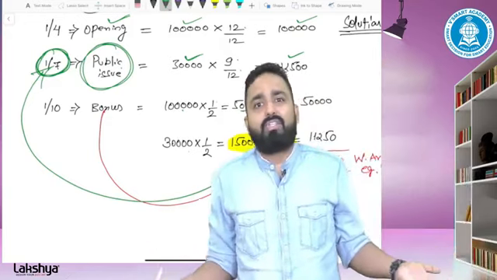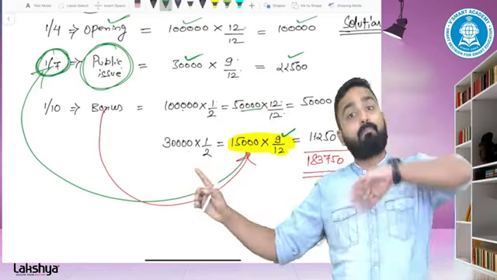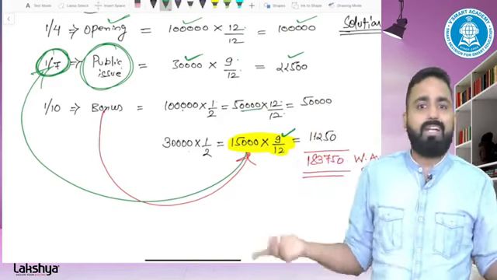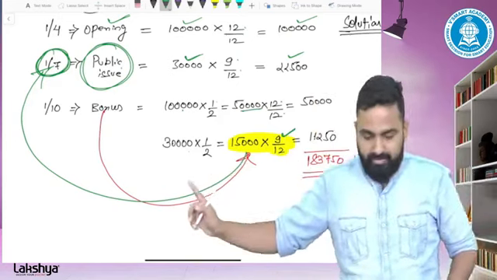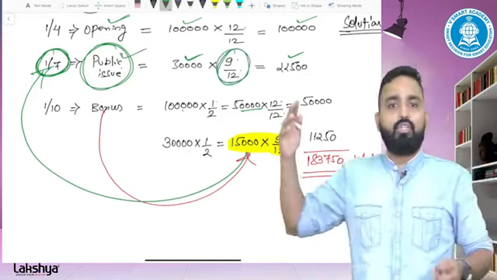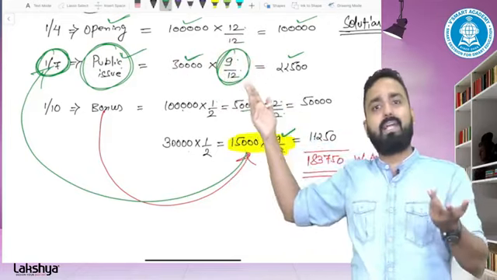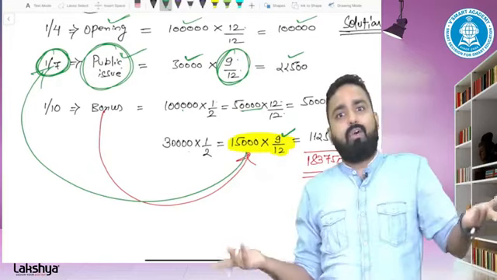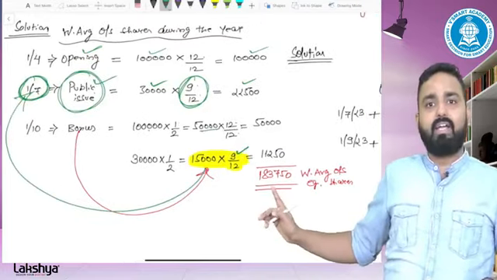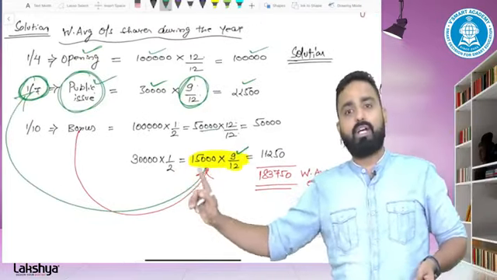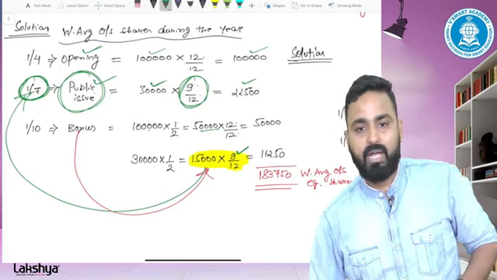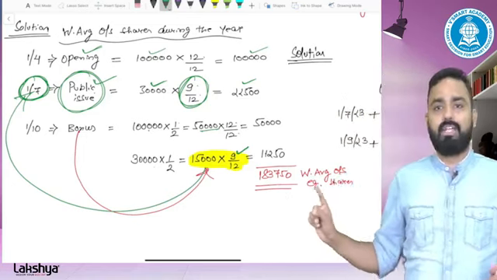The bonus part on the public issue portion will be taken from the date of public issue. Hence we take 9 by 12, same as for the public issue. You can't take 9 by 12 for the public issue and 12 by 12 for the bonus on public issue. It is not possible. This is why we take 9 by 12 for the bonus in respect of the public issue. Total 183,750. Guys, tell me, have you understood this?